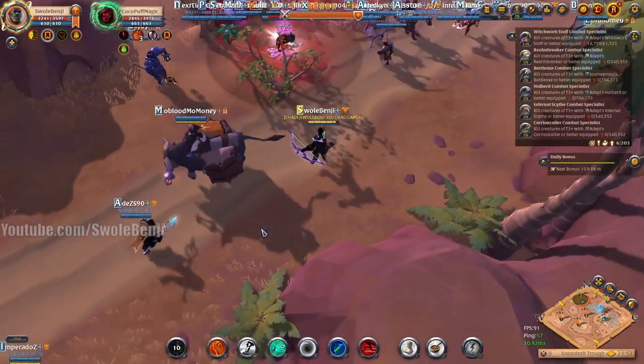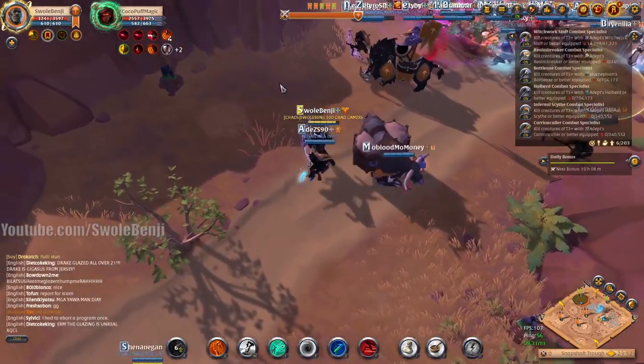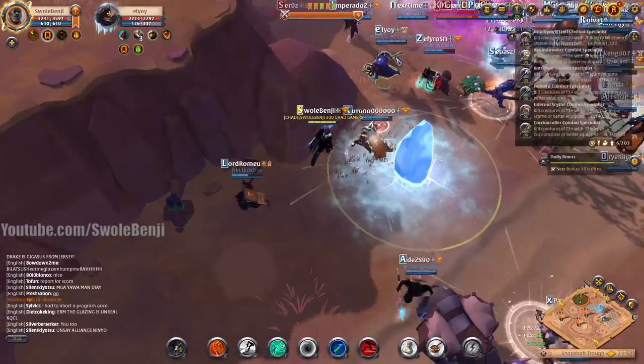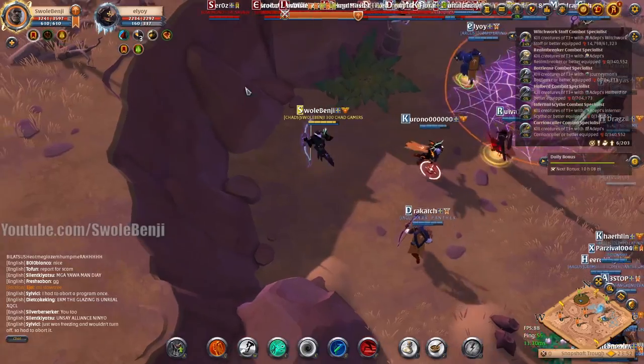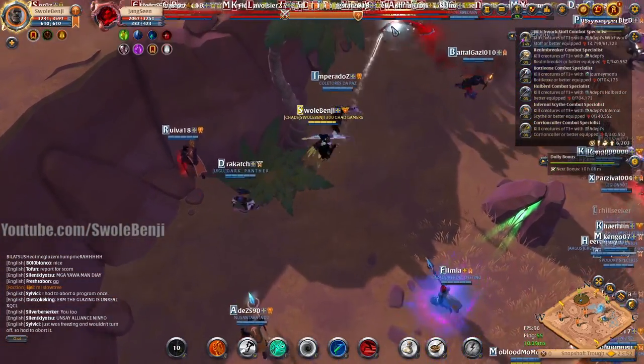Is this an enemy? He's following me. They want me. They want me hard. Like I said, I'm very hated and very famous in this game. So if they see my name, they prio me. They call out my name in their Discord chats. If I join the Limhurst faction Discord right now and join their voice chat, they're going to be like, it's Swole Benji, get him, get him, get him.